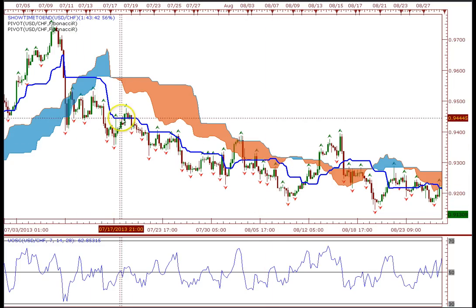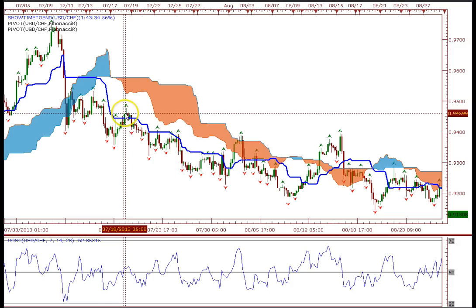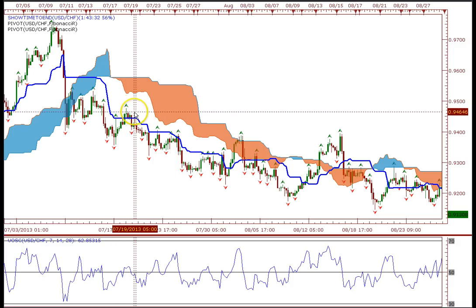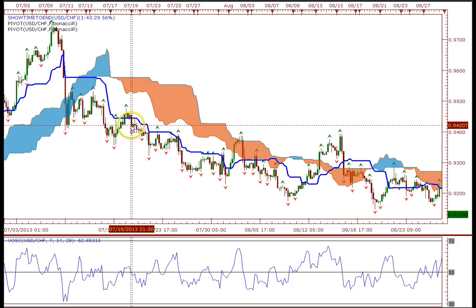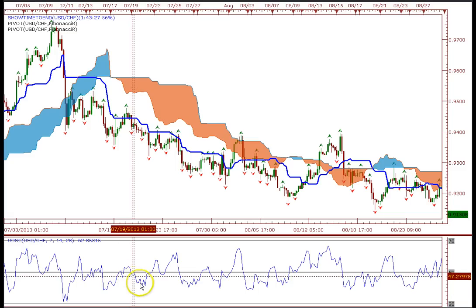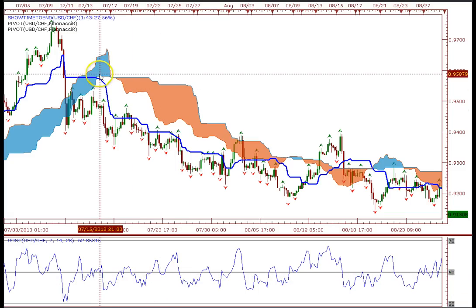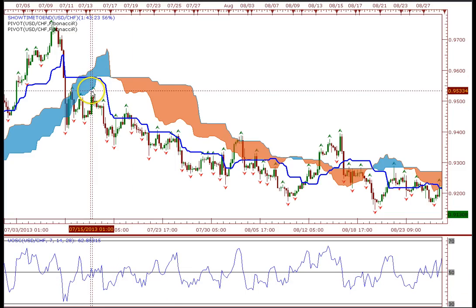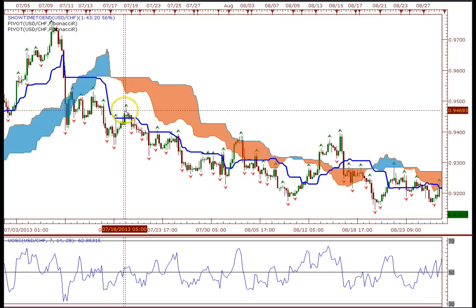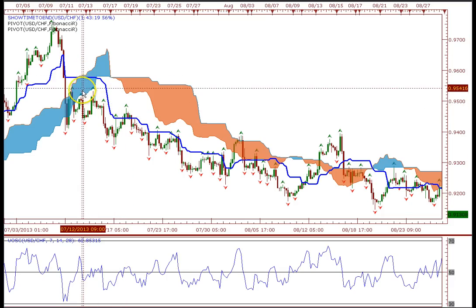Now we do get out on the break of the Kijun-sen to the upside, but we can get back in on the break on the downside because your indicator is below the 50 level. Okay, but if you just move your stop loss with your fractal level, you don't have to get out on that break. You're always going to stay safe with your fractal level.